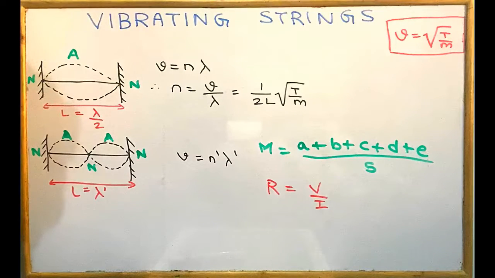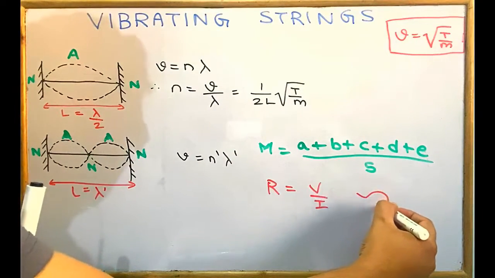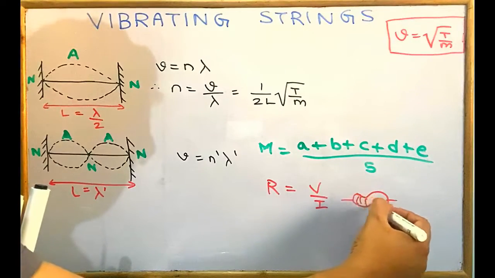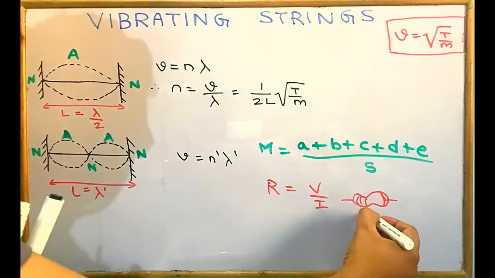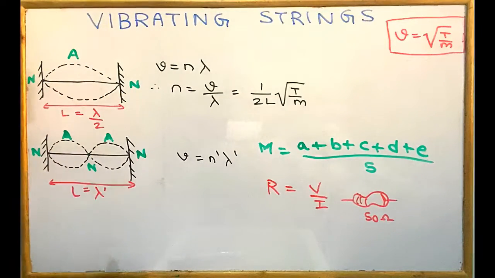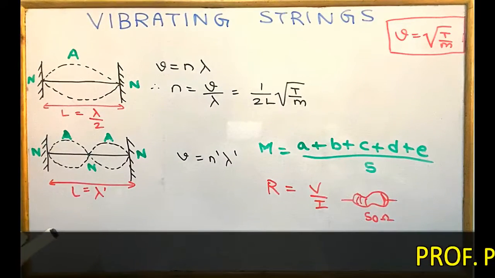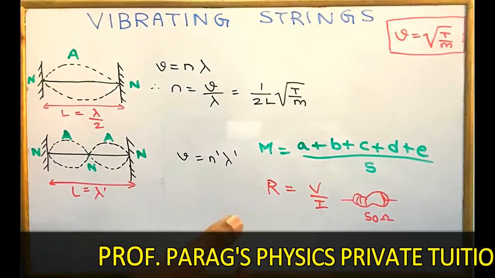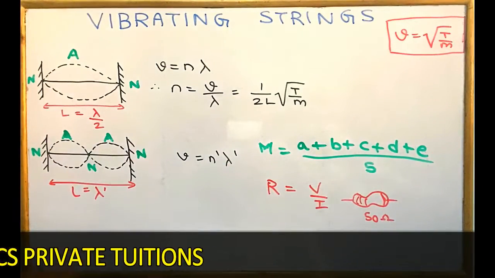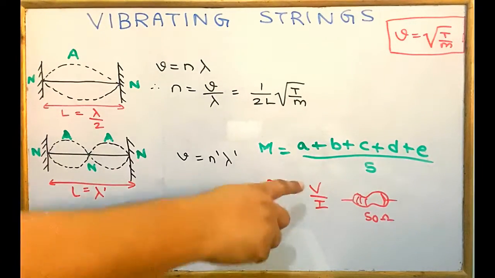If I have a color coded resistor with 1, 2, 3, 4 color bands, and it is 50 ohms, is it 50 ohms if I give it a certain voltage? If I give it 10 volts it is 50 ohms, and if I give it 20 volts it is 100 ohms? That would be because you are saying R is proportional to V. If you are thinking R is proportional to V, then that's wrong. No matter what V I give it, whether 0 volts or 1000 volts, R is 50 ohms. Because if I change the voltage, the current will also change accordingly and the ratio will remain the same. So resistance does not depend on voltage, but resistance can be calculated using voltage.